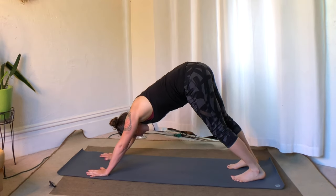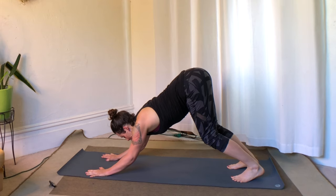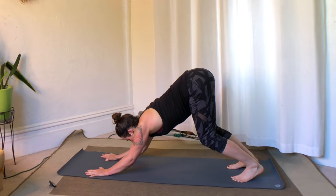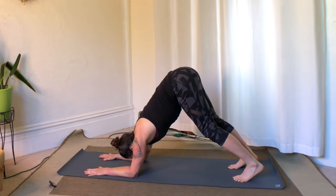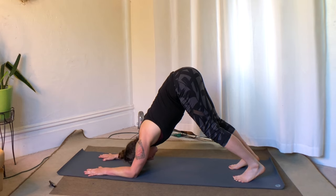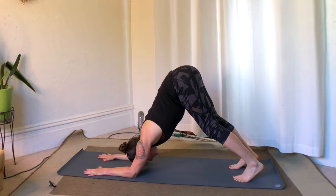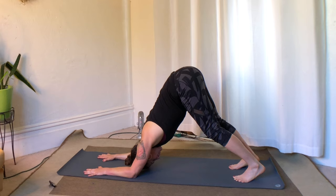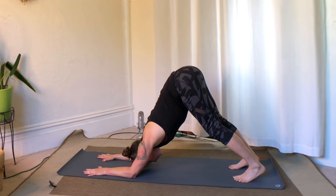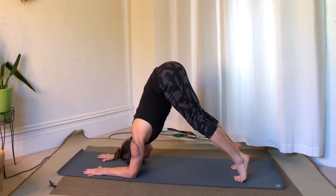Hands and knees, down dog. This time we'll play with our arms in down dog. Bend the elbows, bringing them almost towards the ground, then pull the elbows towards each other — as if you had a block you're squeezing between the elbows. Get really low, and then one elbow at a time, come down right into dolphin, which is just down dog on the elbows. Press evenly — the weight tends to go into the elbows, so actively press down through the palms and forearms.